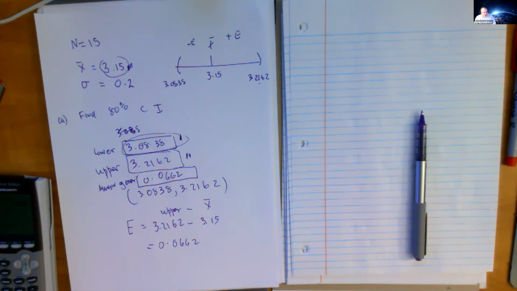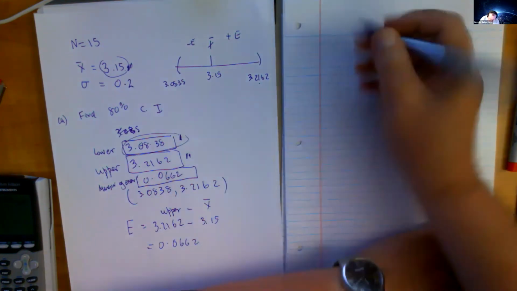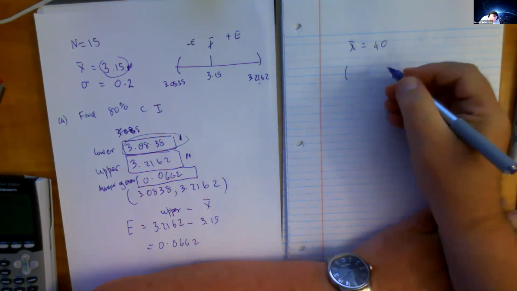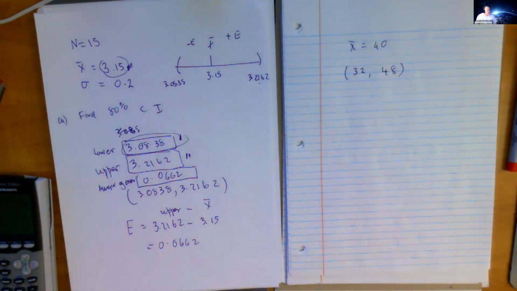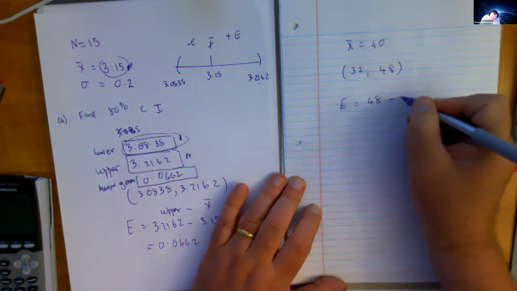I don't see such happy faces. I don't think we are. Okay, I'm going to pretend and do a couple of those, just that bit of the puzzle, and show you how I would find the margin of error in each case. And maybe when you've seen it two or three times, you'll see what he's doing. So, suppose I did a totally different question, but I know that the mean is 40, and I know that the interval goes from 32 to 48. How would I get the margin of error? Well, couldn't I take 48 and take away the mean?